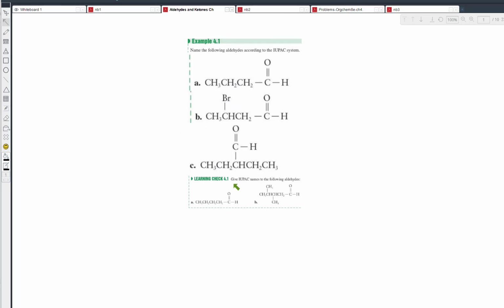And let's go to this one. For example, the first one. I want you to do this one. All right, so this one here, it's an aldehyde, and this carbon here is the 1. So it looks like it's a 4-carbon chain. It should be butanal. You're right. Do I need to write 1-butanal or not? No, we don't. Like you said, this aldehyde carbon, what do they call it? This is the carbonyl carbon.